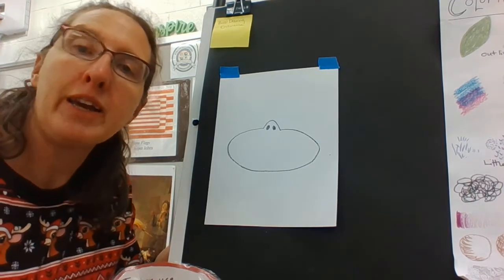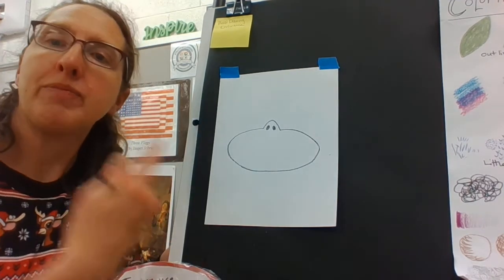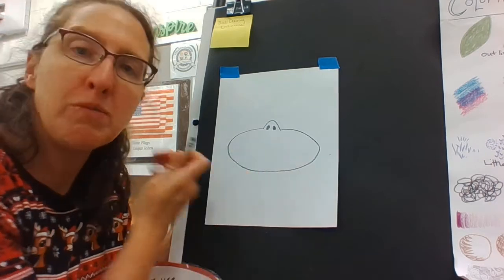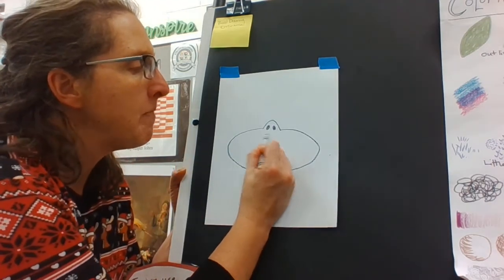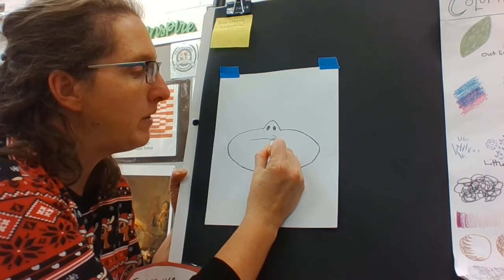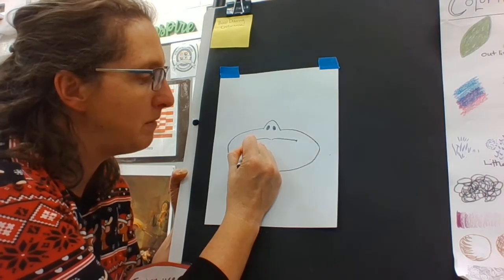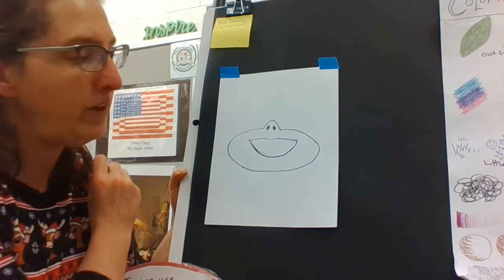Now, if I'm trying to catch a snowflake, my mouth is open. And we're going to get some teeth and a little bit of tongue. So I'm going to put a mouth. And since I'm doing an illustration style, I'm going to do a little cartoony, comic-y. So I'm going to play with this shape for my mouth. And I want it to be nice and big because, you know, you want to catch that snowflake, right?